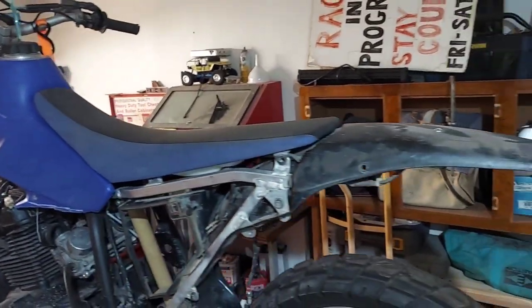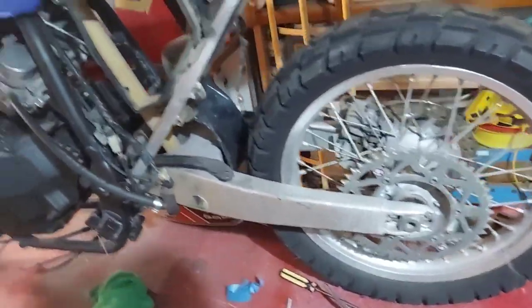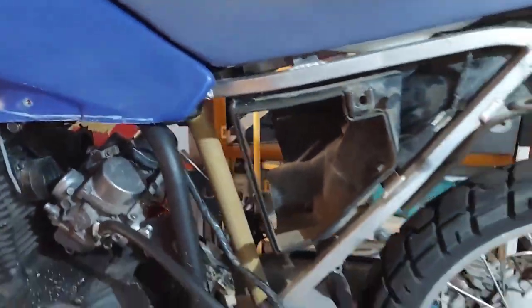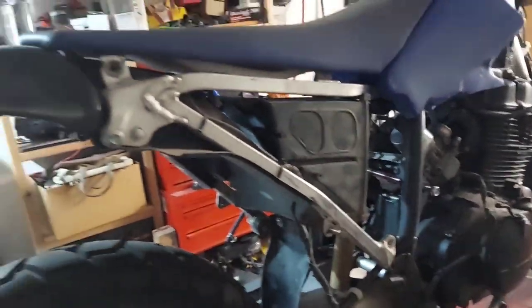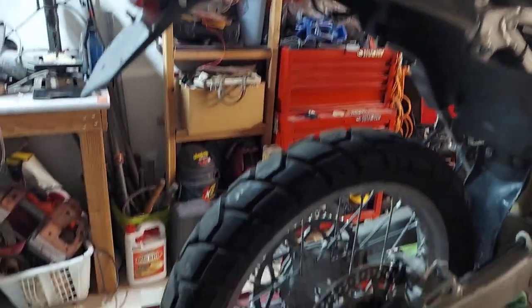Battery box is in place. Seat and the rear. I have a piece of wood in place for my shock right now, only because that shock was pretty beat up. I have to go and clean the shock seat and everything else. It was beat to hell, and I'm going to make it look pretty.